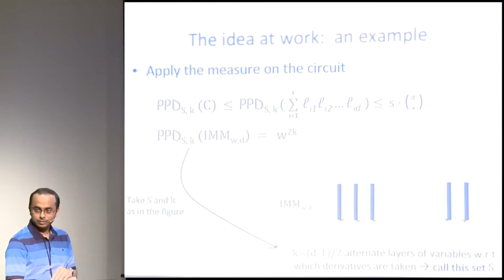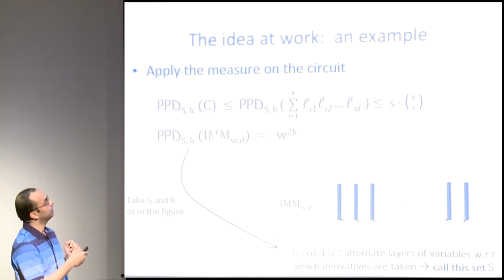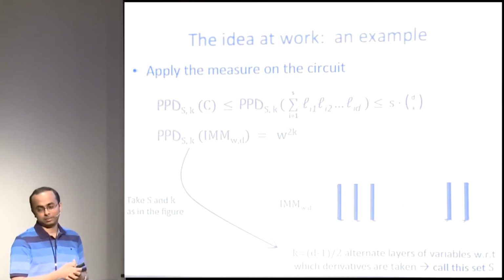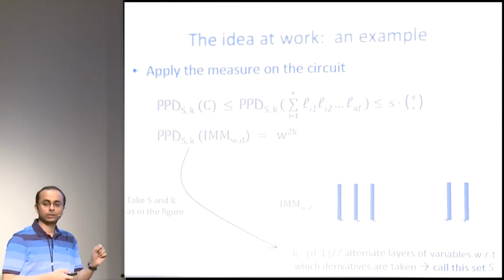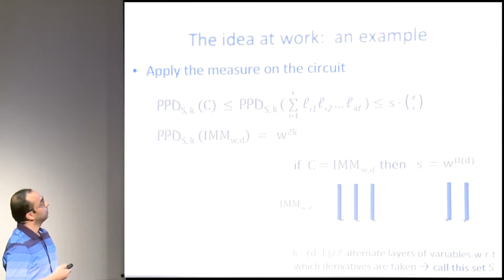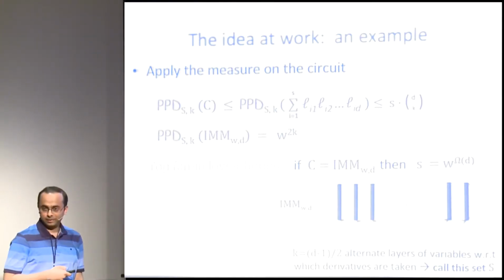Is this point clear? It's because of this that the derivatives are S-free, that the dimension of the partial derivative of IMM remains the same, even if you apply a projection map. The projection does not have any effect on the Hart polynomial. You use the projection to weaken the circuit. Yeah? Okay. So what you get from here is that this circuit C, which is a little more general form of a homogeneous depth-free circuit, computing IMM, will have size W to the D, roughly.